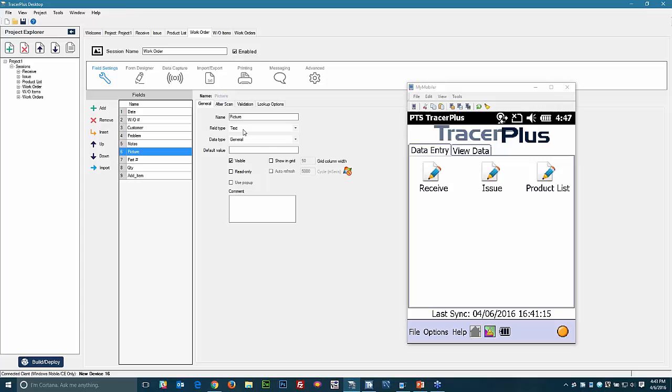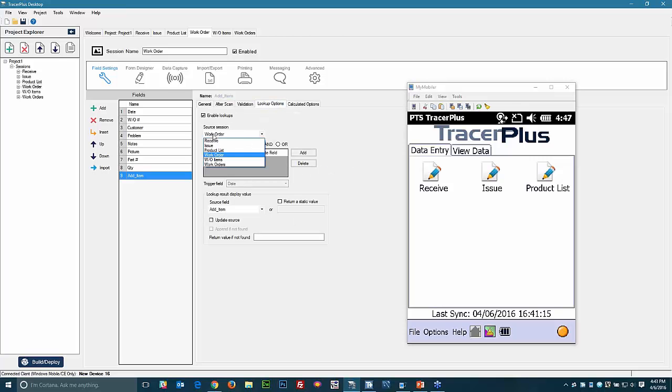Notes will just be a text field. Picture would be, if the device had a camera, we could take a picture of either showing proof of repair or the damage. And then we'll just scan and start entering quantities. So first we want to add this. So once again, we'll set that as a calc field.